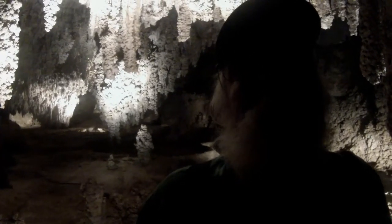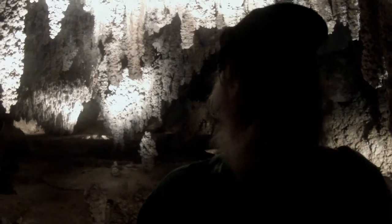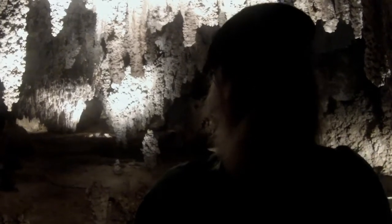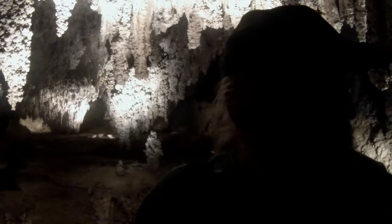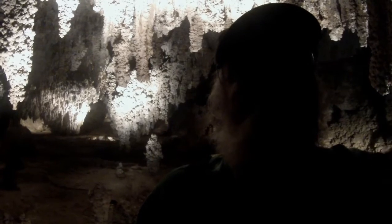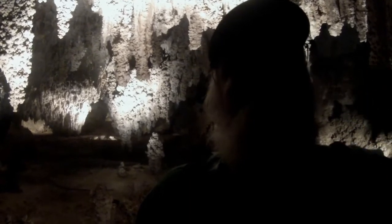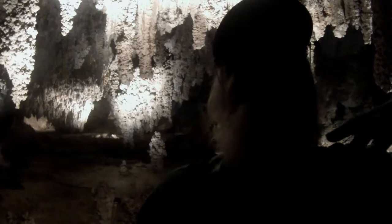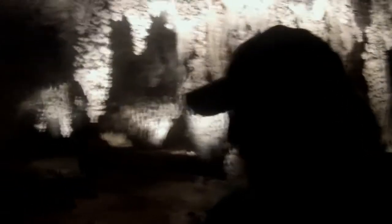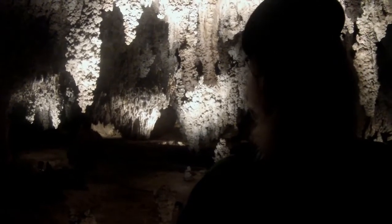Usually the stalactites and stuff I see are smooth. This cave was formed a little differently. The ones I've been in before, usually it's groundwater — acidic — that dissolves away the limestone. In this case, some microbes, organisms, bacteria, mixed with the groundwater and gave off sulfur, creating sulfuric acid. So there were sulfuric acid fumes that ate away at the rock above, which fell down and filled in below. A little different kind of cave formation than I've seen before. So let's take a look.